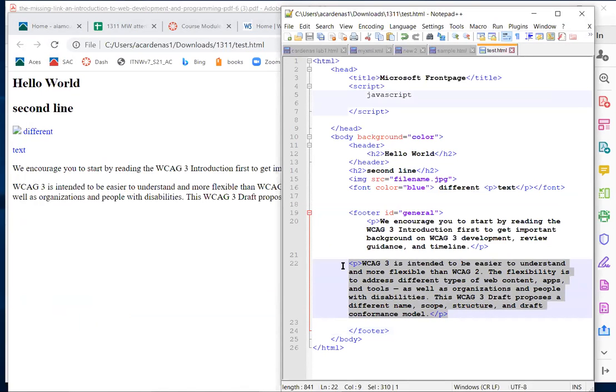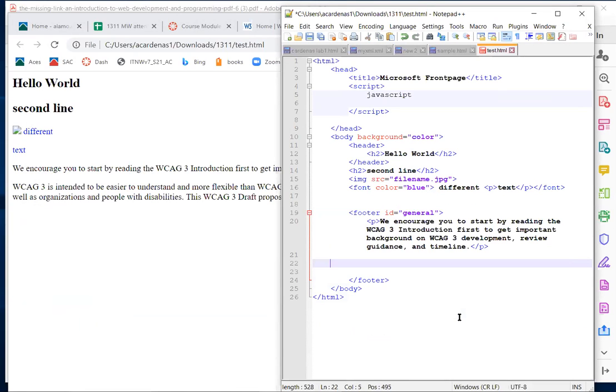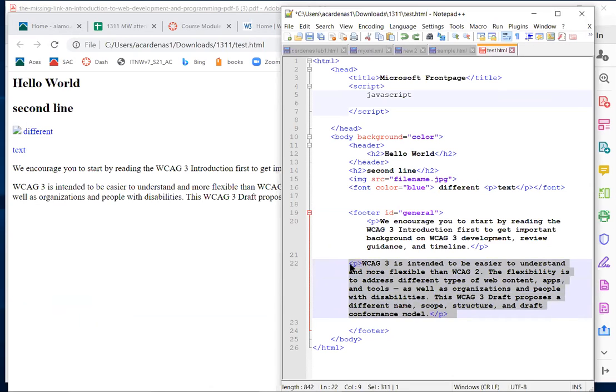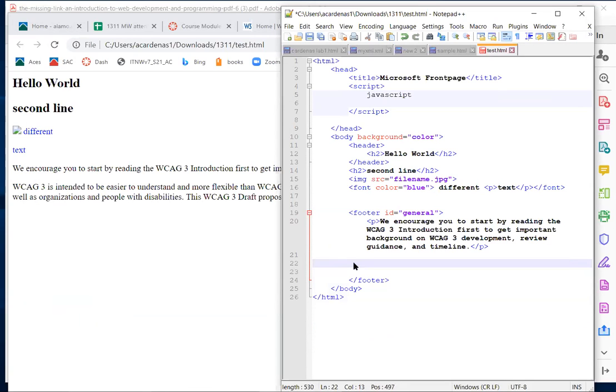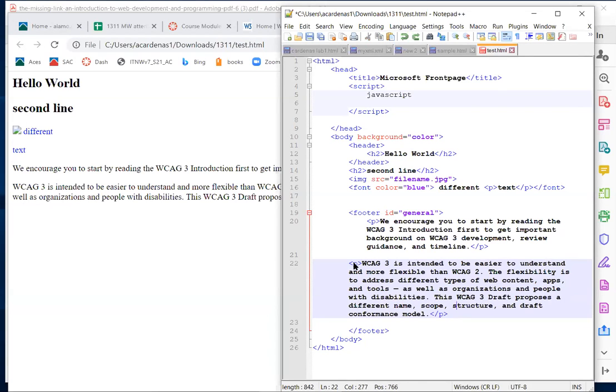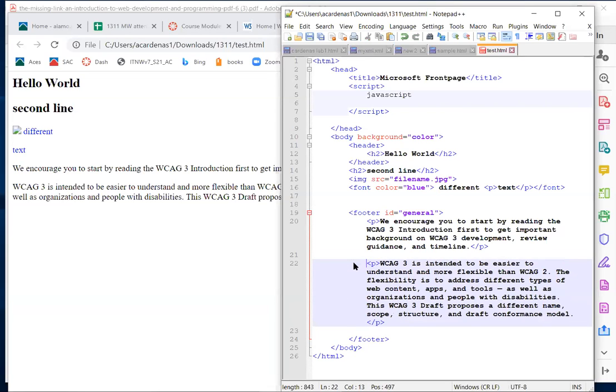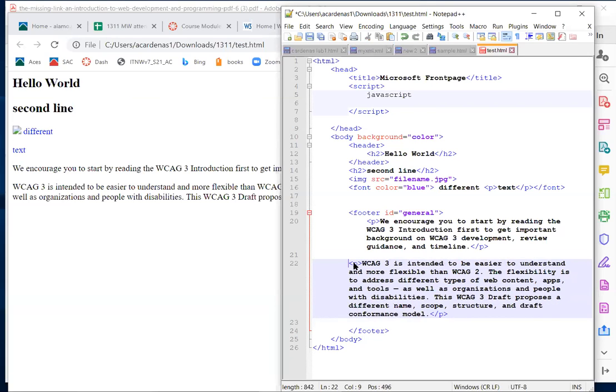Notice that this should be indented. Oops, not deleted, just indented. That's interesting. Usually when you hit tab, it actually moves it in instead of deleting it, but it's actually deleting it. That's weird. There we go. I was highlighting it and pressing tab, but this time I just clicked right before it and hit tab and it indented.